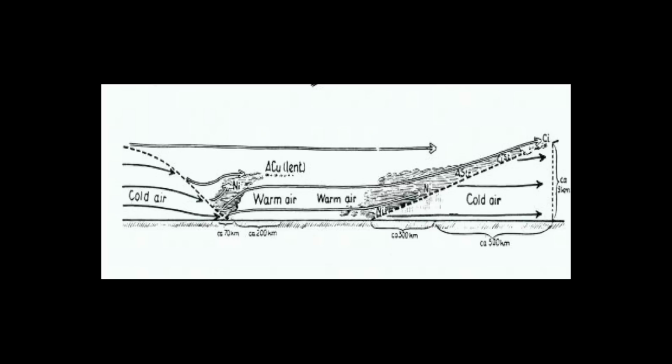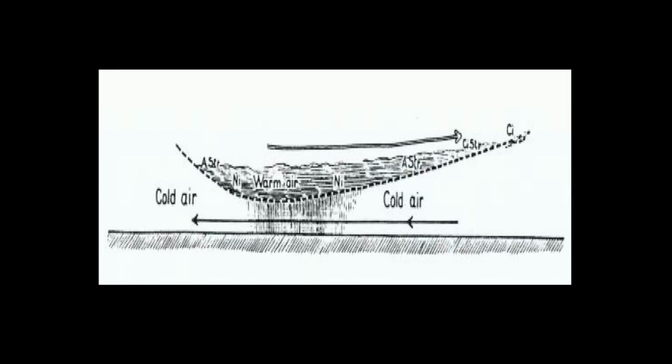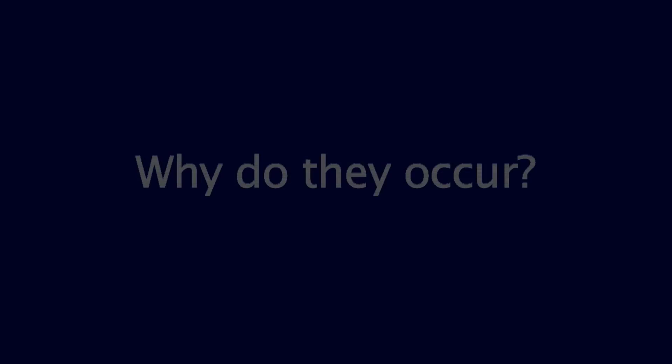And the thing you've got to remember about these pictures is that they were produced before the era of satellite images. These scientists working up in Norway in the 1920s had no satellite pictures, no idea of what weather systems looked like from above. But by taking lots of observations from the ground, they were able to come up with a typical structure of these weather systems that looks pretty much like the way we understand weather systems today.